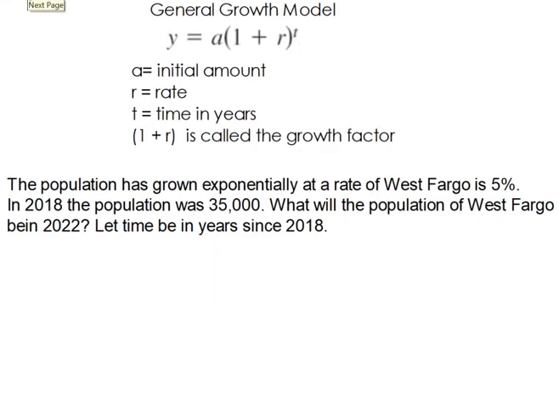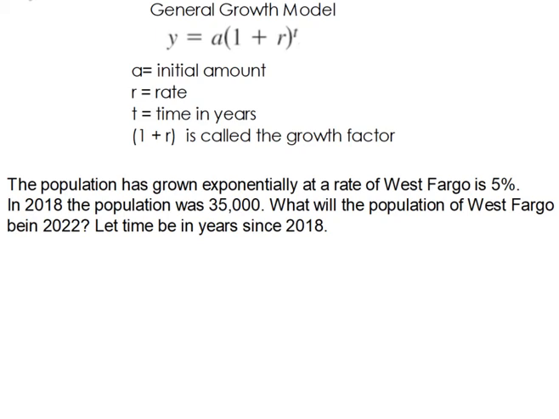What we're going to focus on is a couple of general formulas that deal with exponential growth and exponential decay. The first one is just your general exponential growth model. You've got a couple letters there. A is the initial amount. It could be dollars if you're dealing with money. It can be a population like we're going to deal with here in a little bit. R is going to be your rate. Now make sure you change that percentage into a decimal. Time is time in years. Sometimes it's a little bit different than that, but for the most part, time is in years. And then that 1 plus R piece is going to be your growth factor.